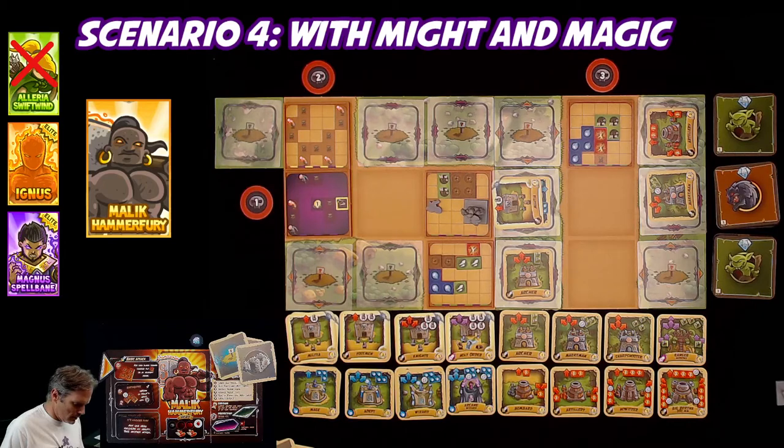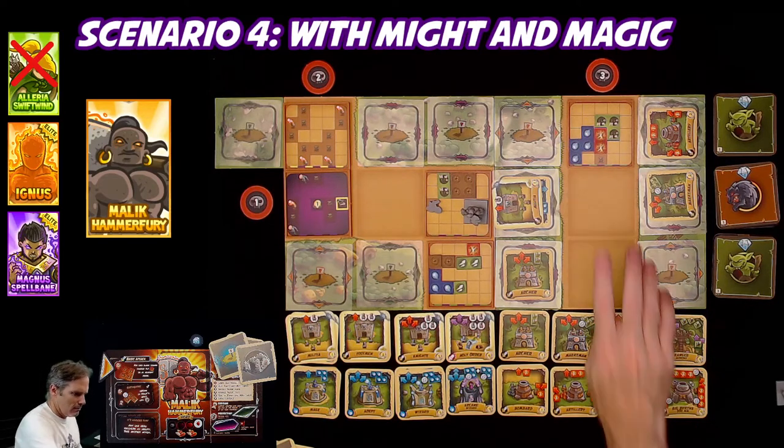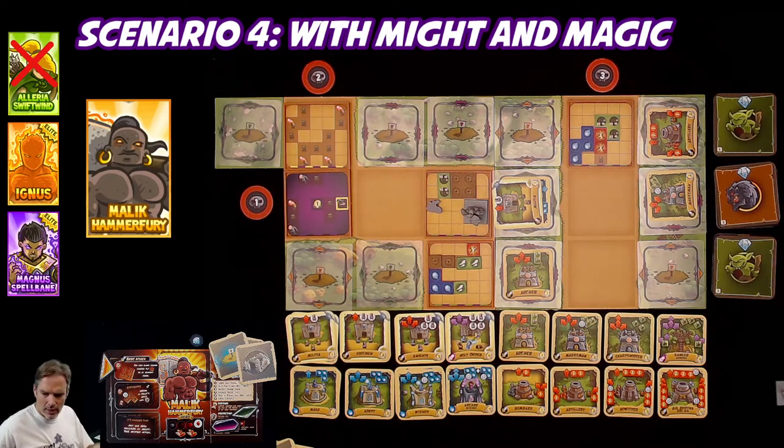Wow, I really want to call in a spell, but I think it's still too early. I think it's still too early to call in a spell. This will get hit. Not worried about it. So let's destroy horde trays.